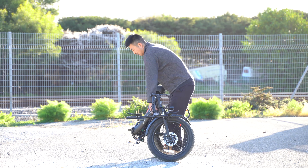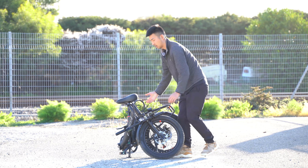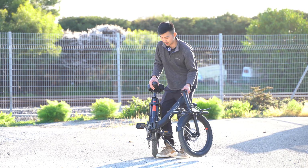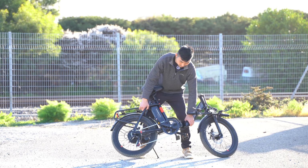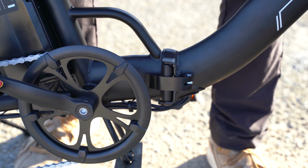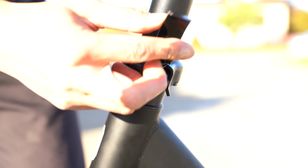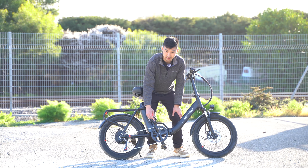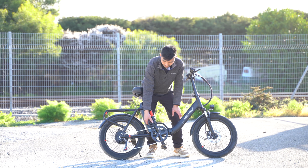Let's collapse the e-bike. Pull this down, push this down, and there it is. It saved a lot of space. So let's put it back together. These pedals also fold to save more space. You just push them in and then turn them around.